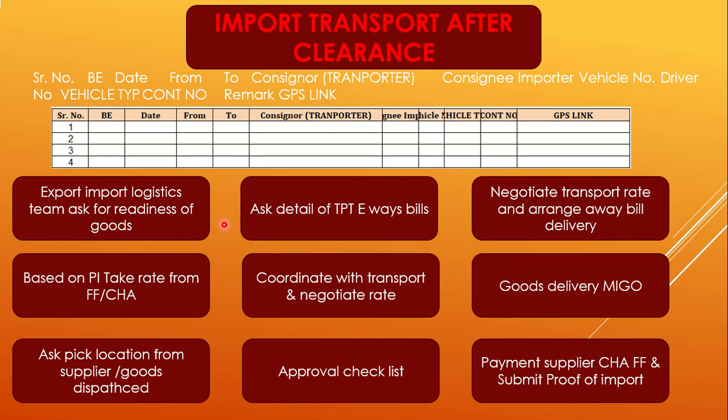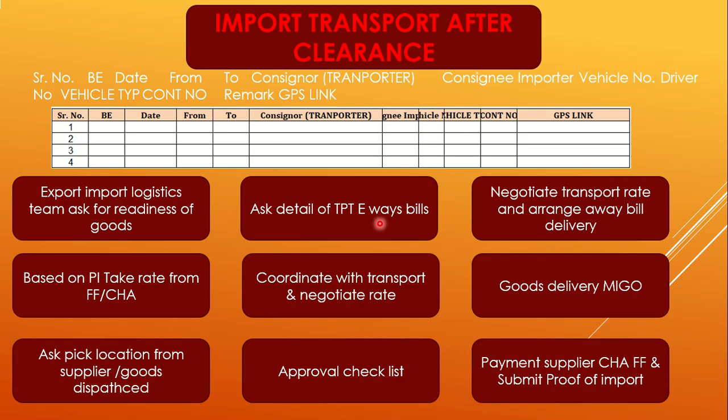So in this way, once we appoint any transporter, we need to prepare the e-way bill. We need to ask for the details of the transporter, like the GST number and company name. We also need to check on which CFS location this consignment is kept, and that these goods need to move from this CFS to the destination location. So both addresses need to be shared with this e-way bill.